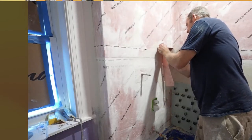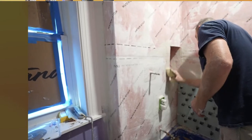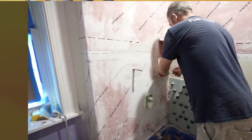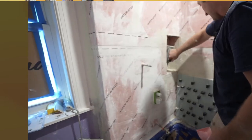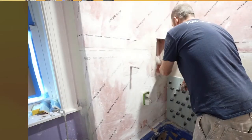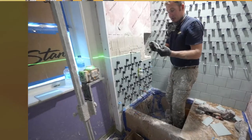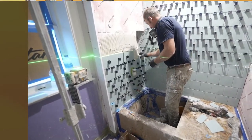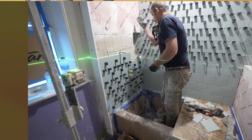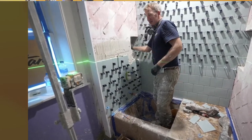So we'll just have to fold the corner around it, and you can put in your corners. So we're going to put our radius bullnose here, and we're going to overhang it. We've got plenty of room underneath it here, but what I'm going to be concentrating on now is just getting this area framed up as I work my way up, and then I'll worry about the niche.